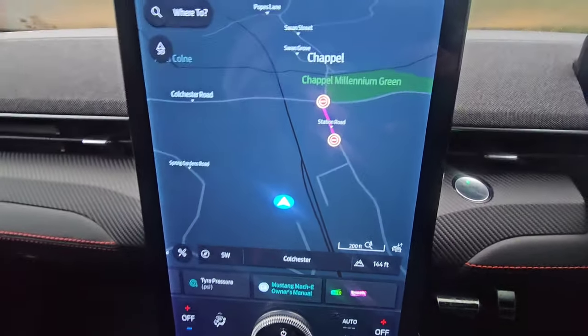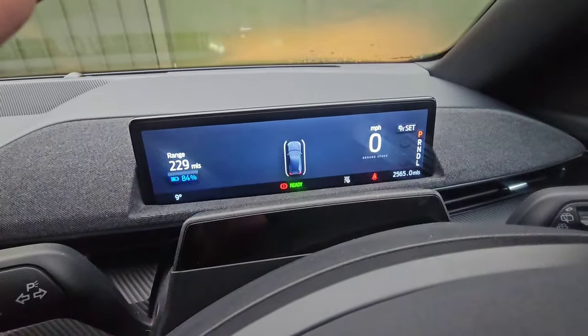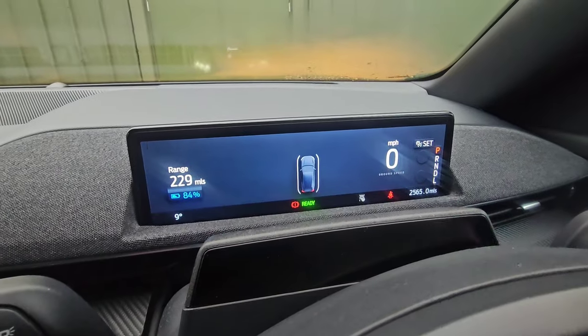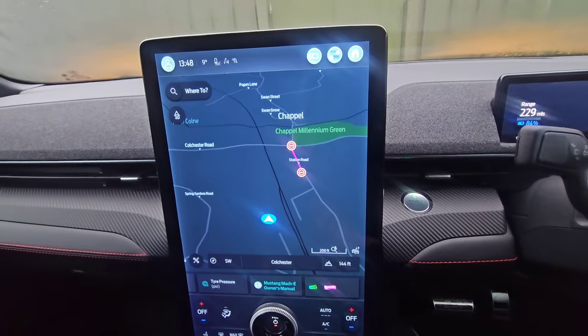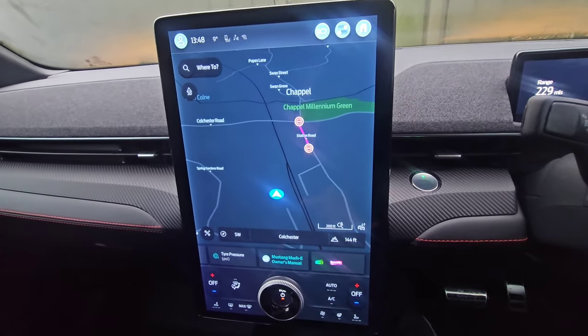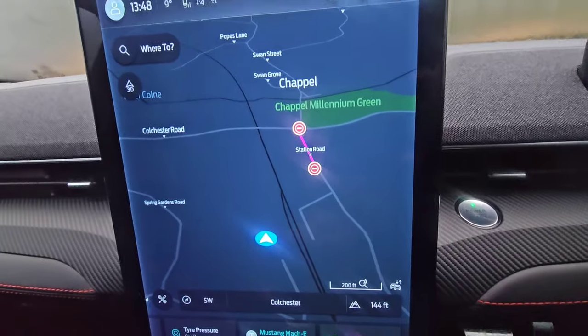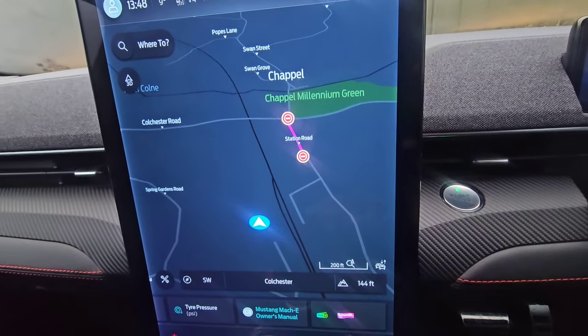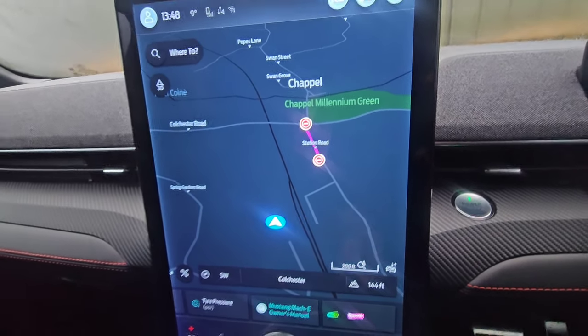Unlike on other cars, you can't mimic or copy the screen onto your central digital driver's display. It's all on this big screen. But to be honest, as I said, the screen's so big, it is just perfect. Obviously, again, if you want to use Apple Maps or Google Maps or Waze, you can do that via your Apple CarPlay or Android Auto.